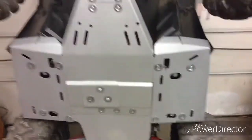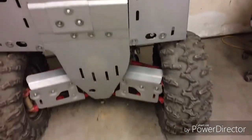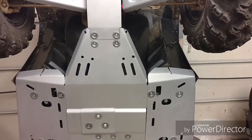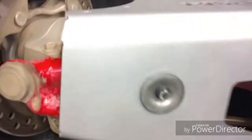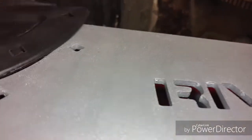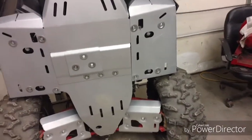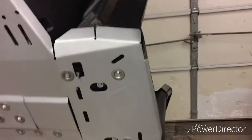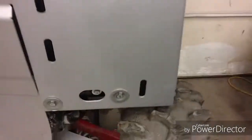All finished up, got everything tightened down. Getting ready to sit it back down on the ground on all four wheels. But, well, actually there is one thing I need to do. You can see up there, those little squares, this goes up there. It's a boot guard, there's one for each side. I'm going to be putting those on. Everything turned out really nice. Everything looks good. I'm going to lower it down. Hopefully there's no rubbing. You can see right there, it's a little close, but I think it'll be fine.